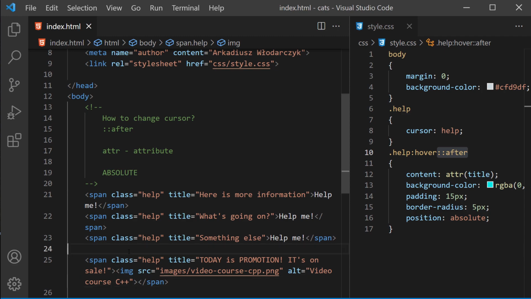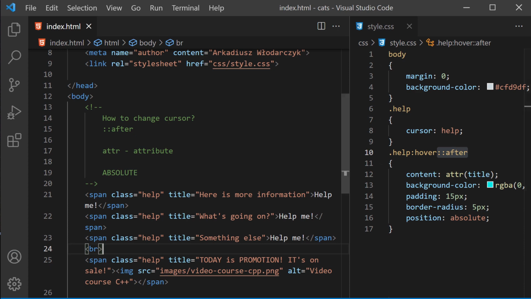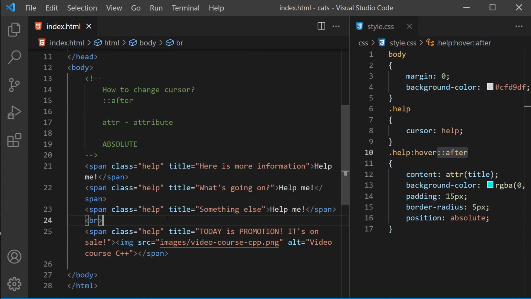As you can see, everything here is in line right now because, well, we have got all spans here, so we can make, for example, break line, and now it looks like this, right? So we created a box, but there's still a problem that we can solve only if we know how to create custom attributes, how to play with them. Notice that we always need to use a class. Wouldn't it be better if it takes the title from here automatically?